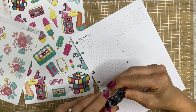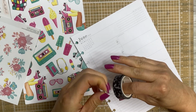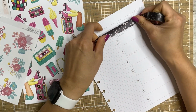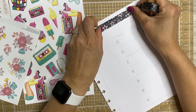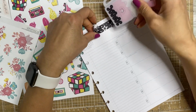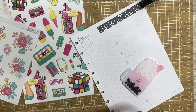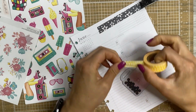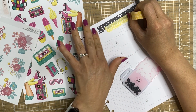I think I'm going to put the star washi down first before I do the yellow, because I don't want the yellow to get covered up and then not be viewable. You know what I mean? Like, how fun and funky is that washi? I love it. Love it.